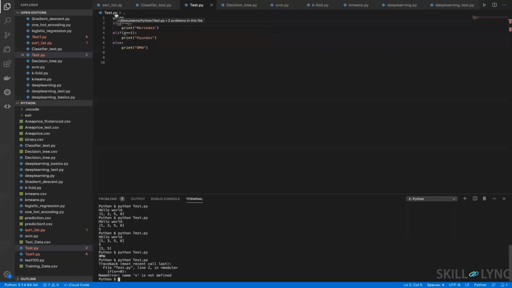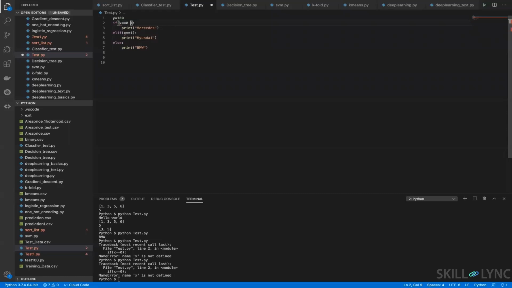If you're saving this test.py file in, say, the folder Naga, then you should go into the folder Naga, and then run the code with python and then the file name, which is test.py. Making sense?